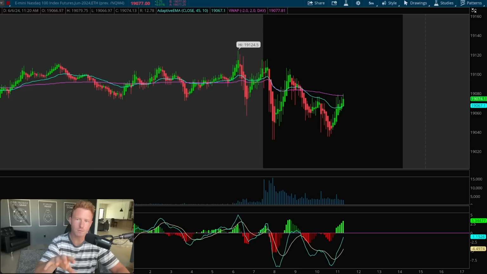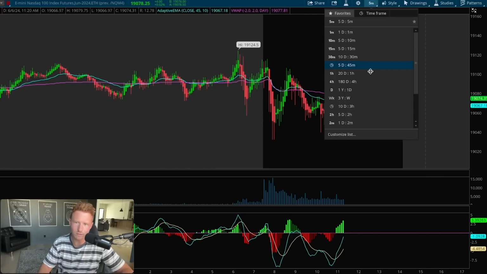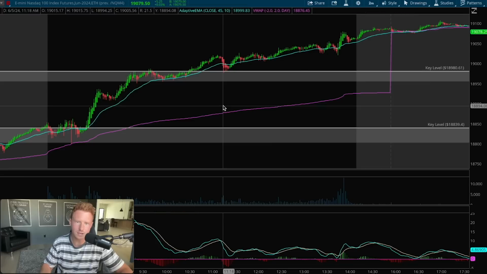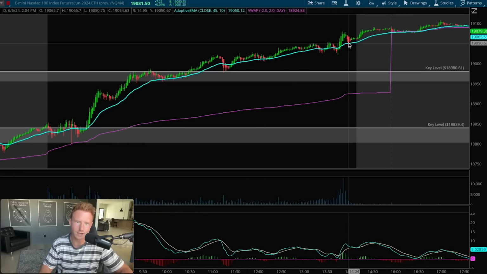But as far as just the 5 minute time frame to tell me if I should even enter the market, it's also going to tell me if I should be looking for short setups or long setups. For example, if we go back to the 2 minute time frame, I'm going to go to a day like yesterday. It's a good example.